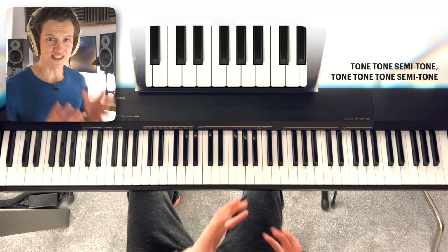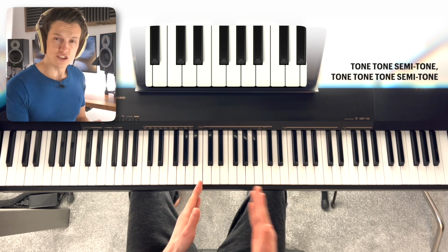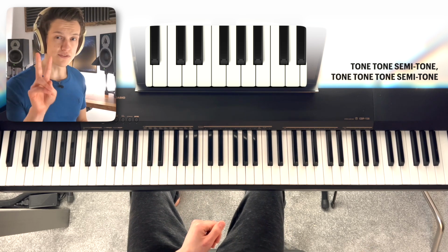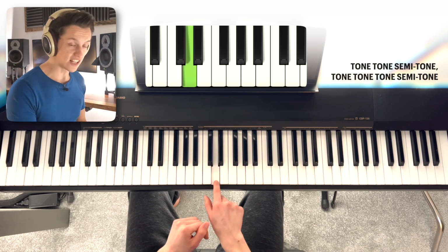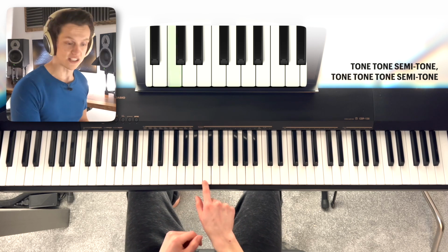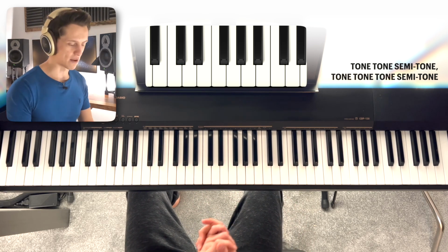So let's start with a semitone. What is that? Well, essentially, it's the distance between two consecutive notes. And that's not just saying if I'm looking at only the white keys, it's C to D. In fact, in this case, it would be C to C sharp. You can see it's consecutive. It's as close as you can get to that particular note.